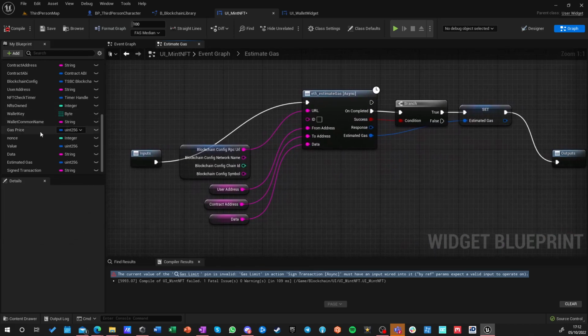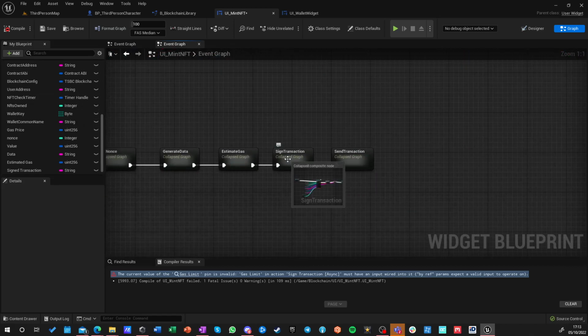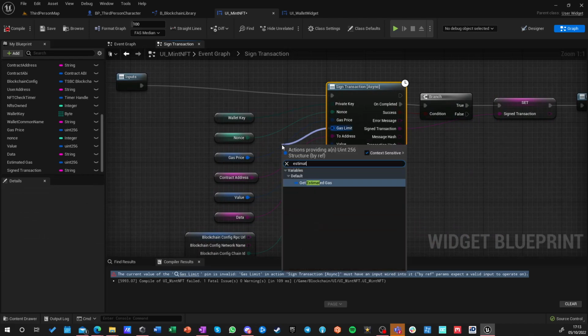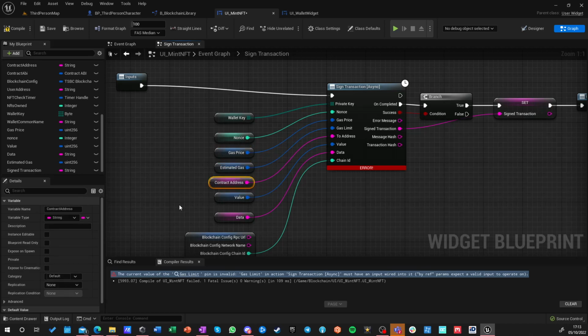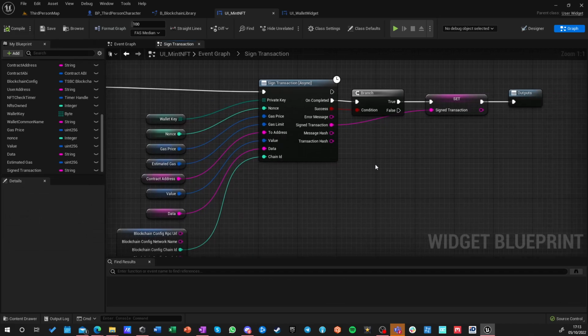It's called estimate gas. So sign transaction. Yeah, the blockchain is telling us how much it will cost, like how much gas and what's the gas price. It's calculating the amount. So this now should be okay.